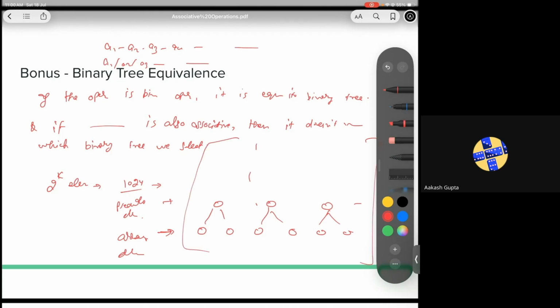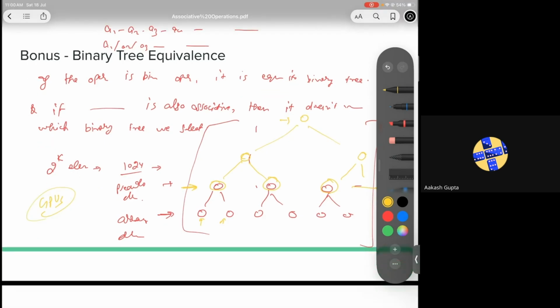So imagine that we have one CPU at each layer. Let's say these are the elements, and we have the CPUs: CPU1, CPU2, CPU3, and so on. Similarly, on the layer above, we have fewer CPUs, and on the top, we have one CPU. That's what I was referring to if we have an unlimited amount of CPUs. Although this is not purely theoretical, in the case of GPUs, we have thousands of CPUs to perform this calculation. So we are still in the practical domain.